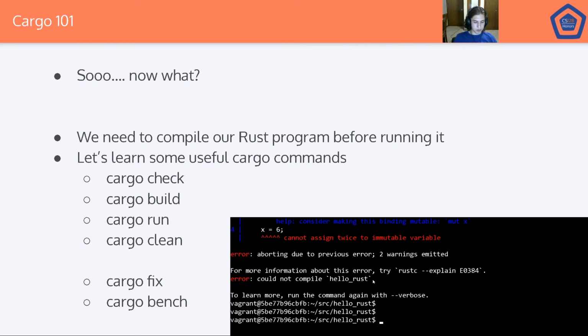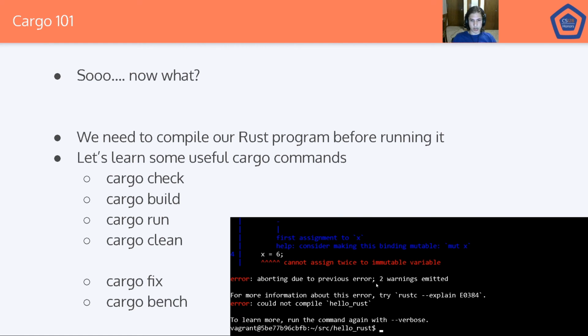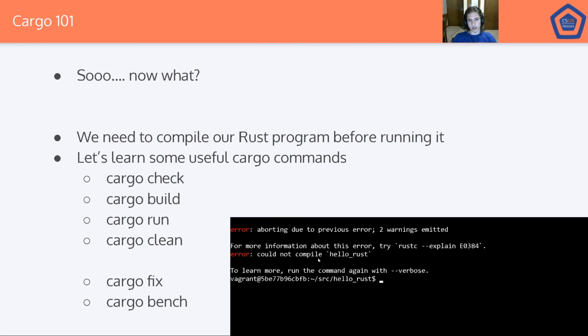Now, of course, we'd never be able to run cargo build or cargo run, but just for the sake of trying, I'll give it a shot. It errors out and nothing works, which is sad because when programs don't work, I get sad. So instead of doing this, we can run cargo fix. Now, directly, cargo fix won't really do anything, but what we will give it is we'll say, hey, my code is broken.